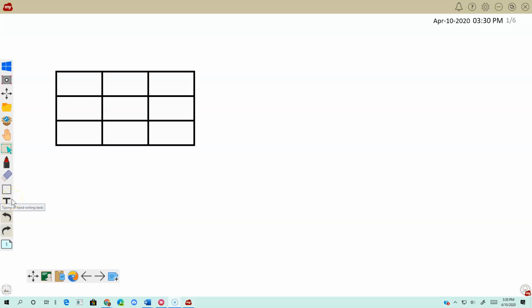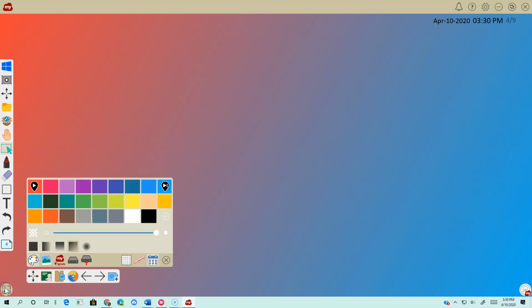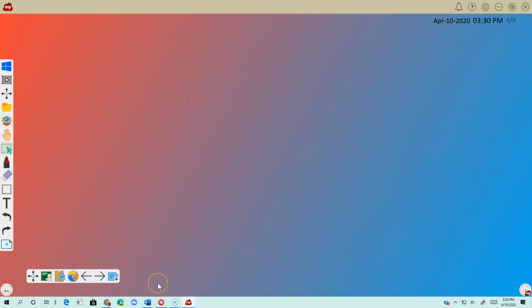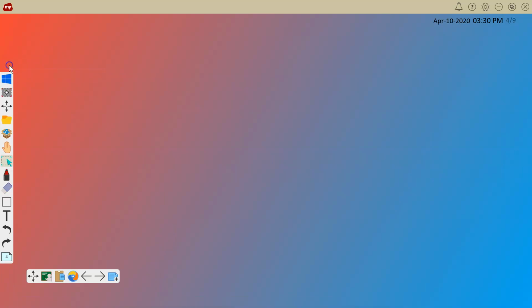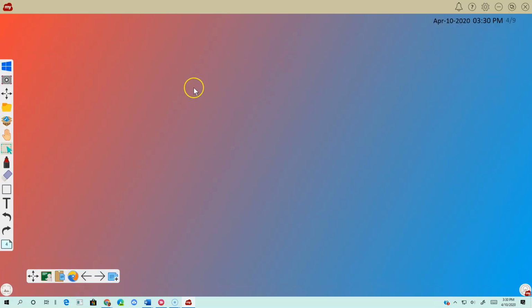But before this video gets much longer, let me just show you a couple of other things. In order to add pages, I'm going to click on this paper with a plus sign, and I want you to notice that right here where the 1 is, it changes to, now I have 2 pages, now I have 3 pages, now I have 4 pages. Notice that the color has changed. That's because down here in the lowest left corner, I can tap on that circle and I can add whatever color I want. Maybe I want more of a high contrast page, maybe I don't. But I can change colors or just leave them white, whatever's best for you. I can also toggle between my screen, where I find my software, and my Viewboard software.